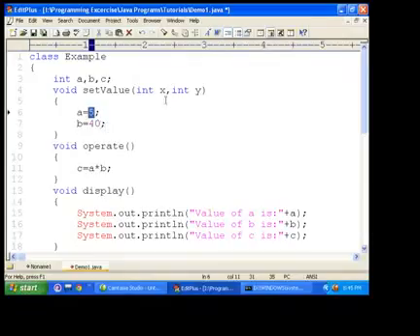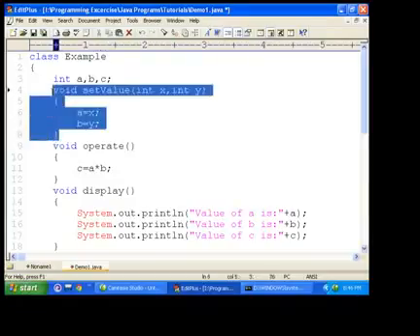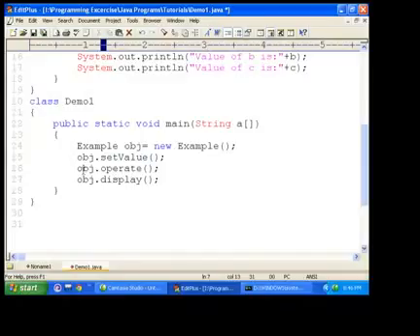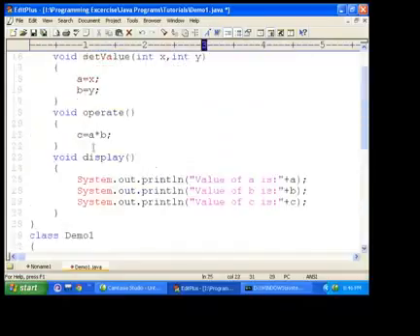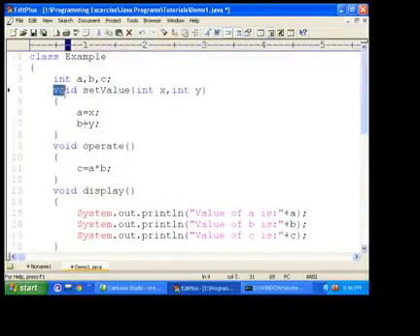These are called formal parameters, and I will just equate the values a equals x and b equals y. So what this statement does is, for each object the values will be different. It will be whatever values the programmer gives.